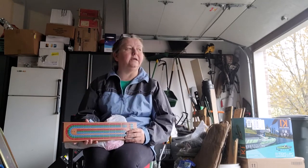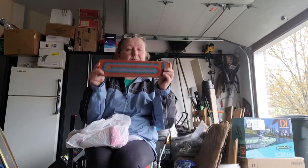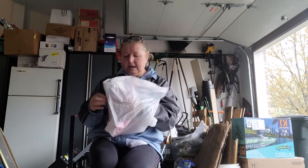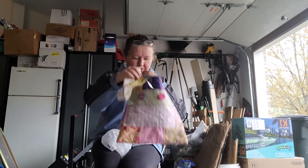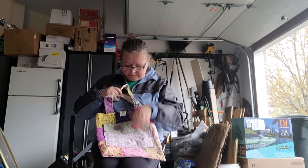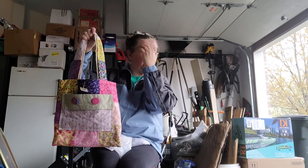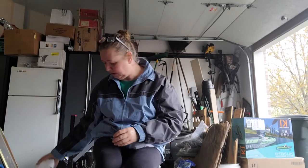They had a cribbage board — there we go. I just went ahead and picked this up for a dollar, I thought it was neat. And I could not leave this one behind — it was $2.99 and it is a quilt purse. I think somebody might have made this — there's no name on it. It has some cool little buttons on it, it's a nice quilted bag. Sometimes I like to just have a bag for fast errands or a yard sale when I know I'm not picking up big items. So I went ahead and got that.